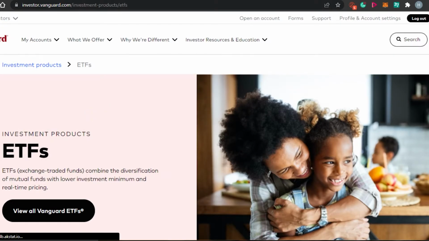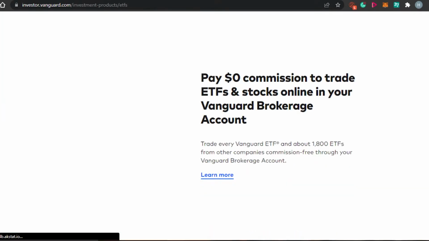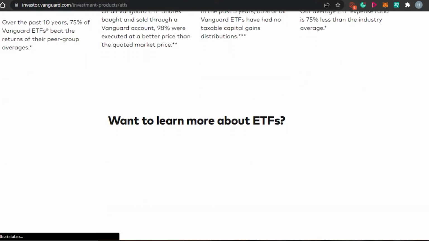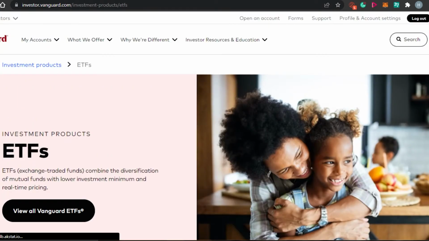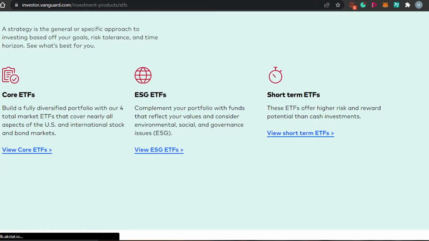So what happens is that we have ETFs right here, and all types of ETFs are available on Vanguard. When it comes to the Vanguard Index funds, let me show you the different Vanguard Index funds that you will be able to find.